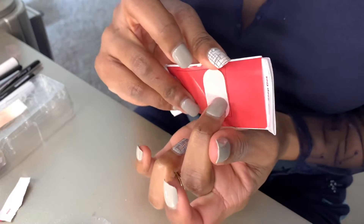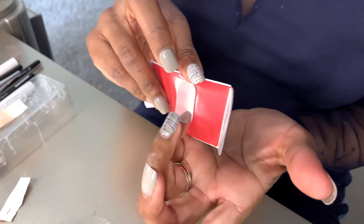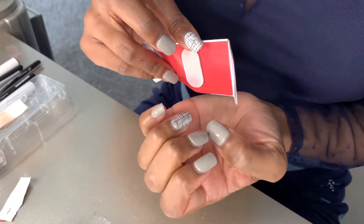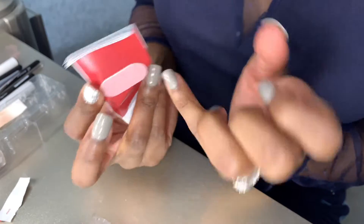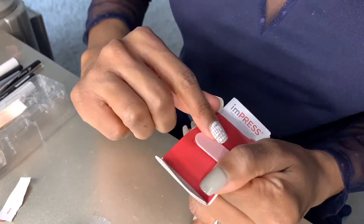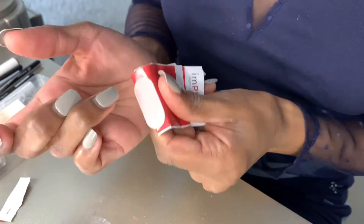I feel like these short nails are the new style — a lot of us have opted for the shorter square nail. These are vintage vibes; back when my age group was in middle school we all had the short square nails, and they're coming back. No more long coffin or stiletto nails — we're back to short square, very cute, very classy. Some of the nails flare out on the sides so I file those too. These came with a little diamond on the index finger nail, which was a super cute added detail.